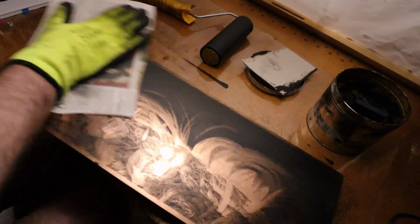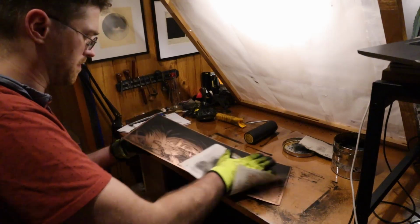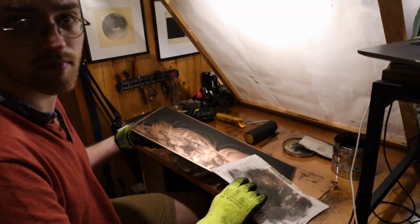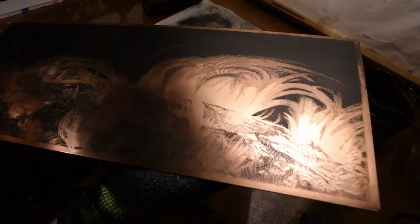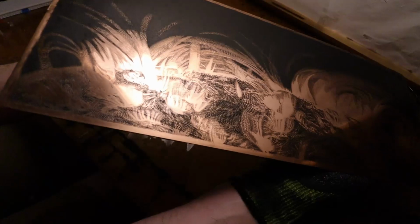Afterwards I use a newsprint to wipe the excess ink from the plate. It gives a very good polish. It removes all the grease from the plate. As you can see, the plate is nicely inked.